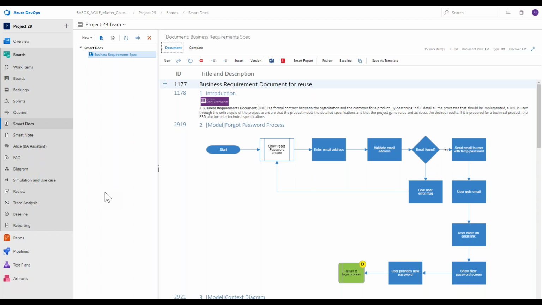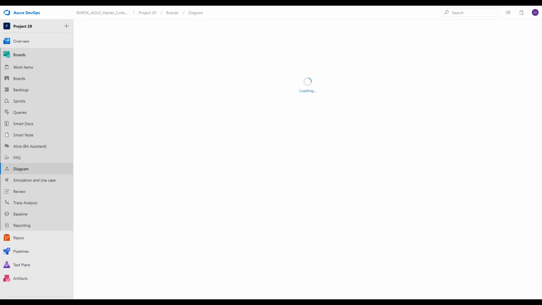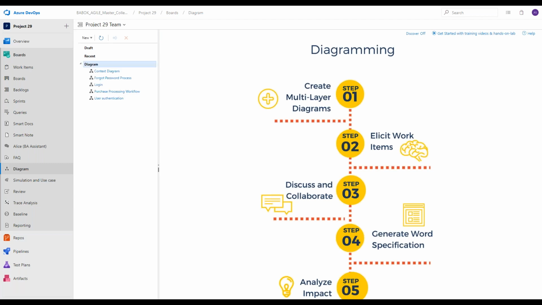It will not work well. So what we did was we actually created a product called Smart Visio. Smart Visio is actually an extension to Visio itself. And so you can actually do all the things I showed you in diagramming, but you can do it directly in Visio. So you connect the Visio diagram to your ADO project and define your requirements, define your scenarios, define your test cases, all within Visio.